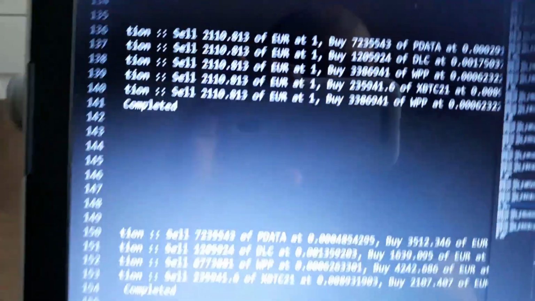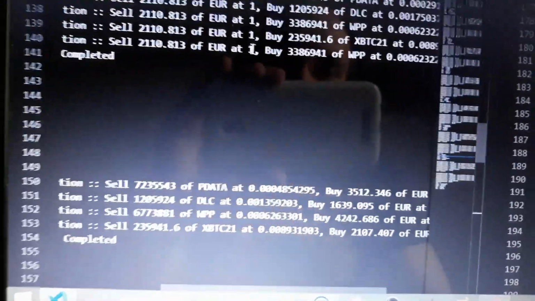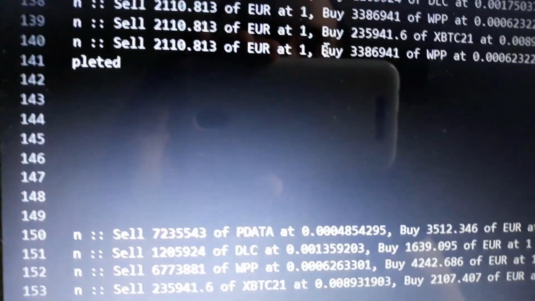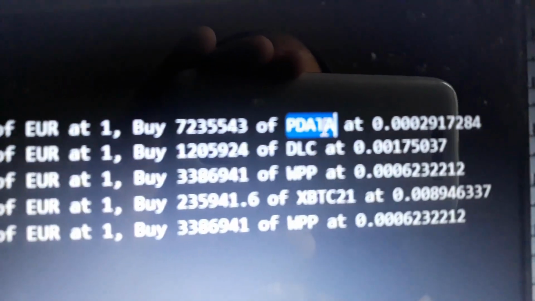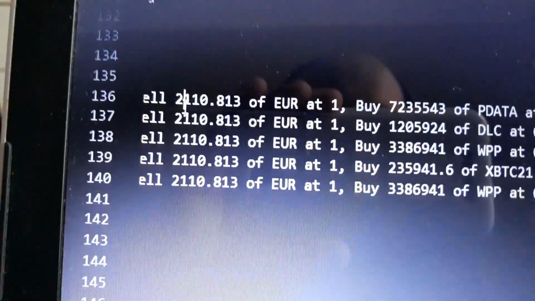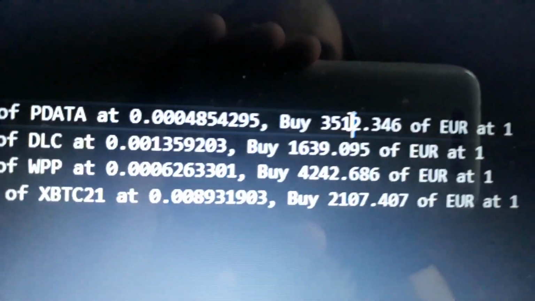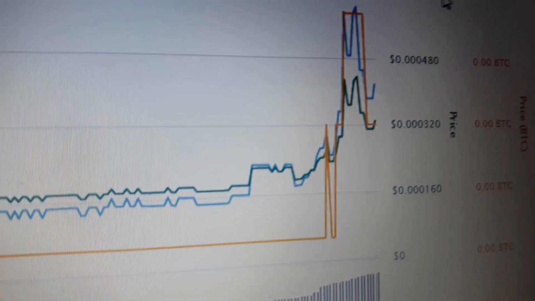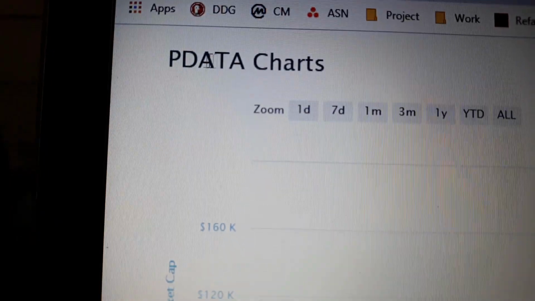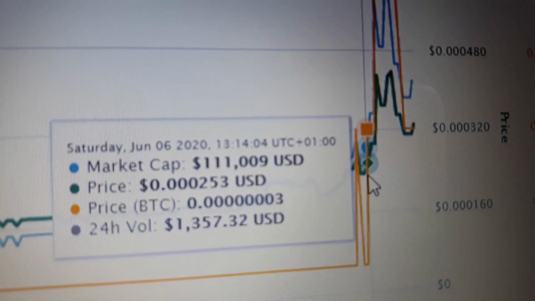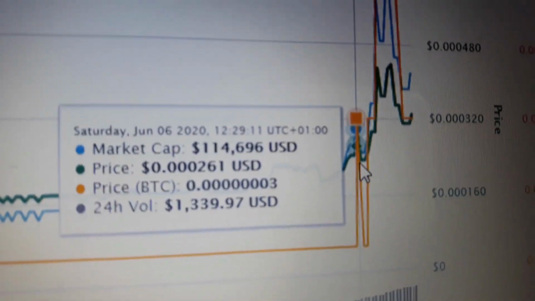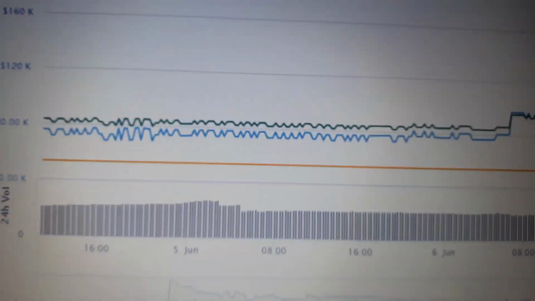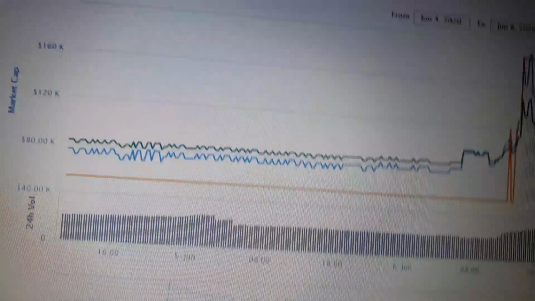Okay, you know what? I was like, this is too good to be true, so I thought maybe something is broken. So I decided to take an example coin, for example this P data that grew from like 2,000 to like 3,500 here in a matter of 30 minutes. I went to the CoinMarketCap API at P data here, and I saw that in this exact moment, around 1:30 or 2:30 something, I bought it on this low here and ended up selling it when it was the highest, so it made almost double. That was just luck. I don't expect it to happen a lot, but yeah, that was fun.